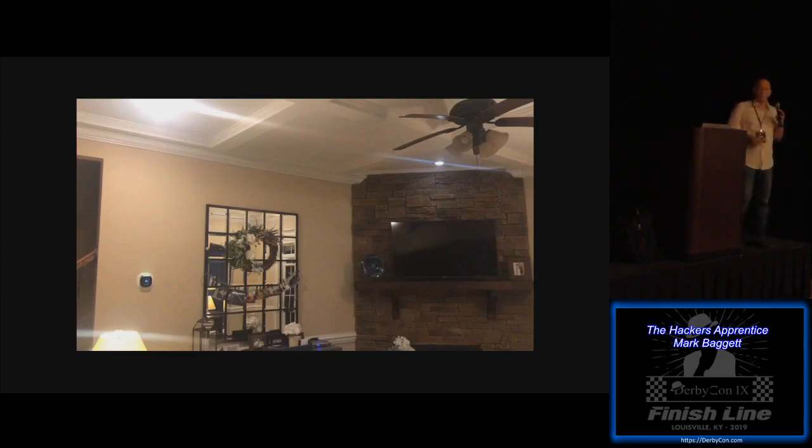All right. When I press play here, what you're going to see is all of the lights in the entire house are going to be turned off, except for this one light over the television. This one's going to turn to blue. Then you're going to see that the front door in my house is going to lock. Then it's going to come back over and it's going to play a video. And this video is the introduction to the escape game. So this is the welcome that tells everybody how to play the escape game.